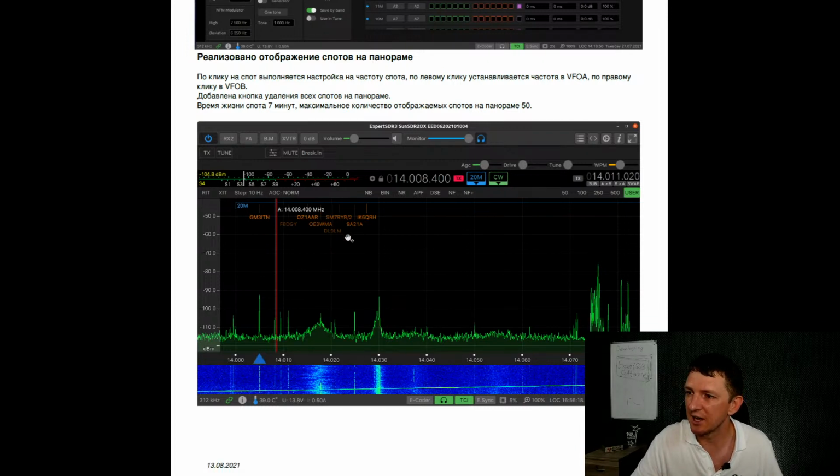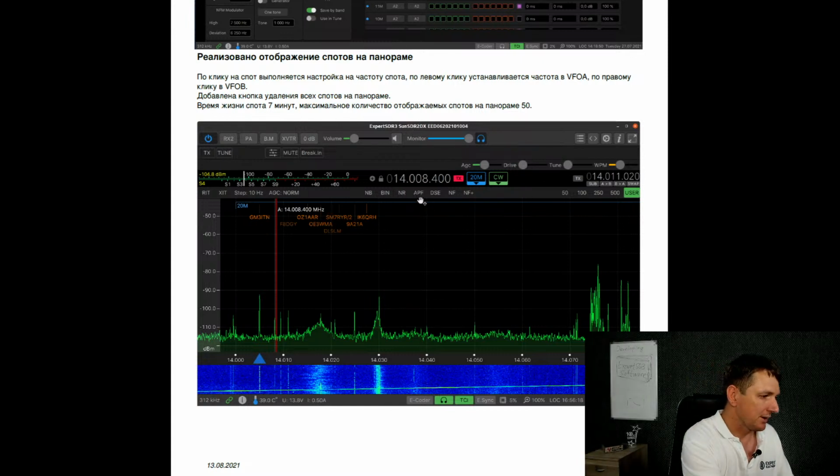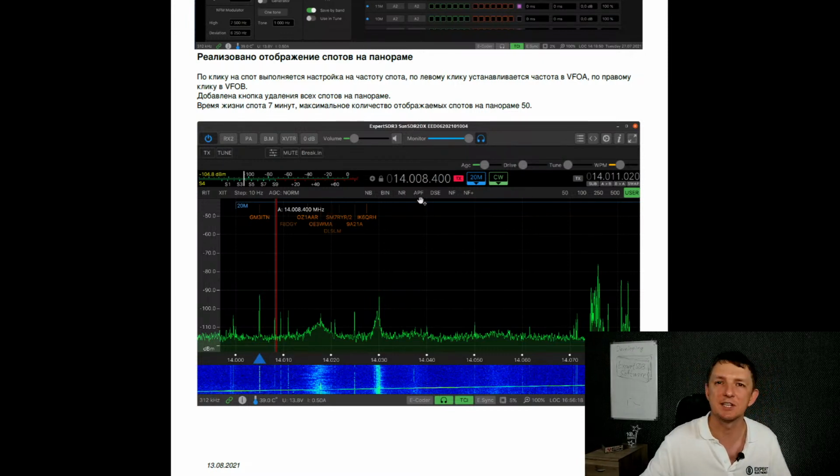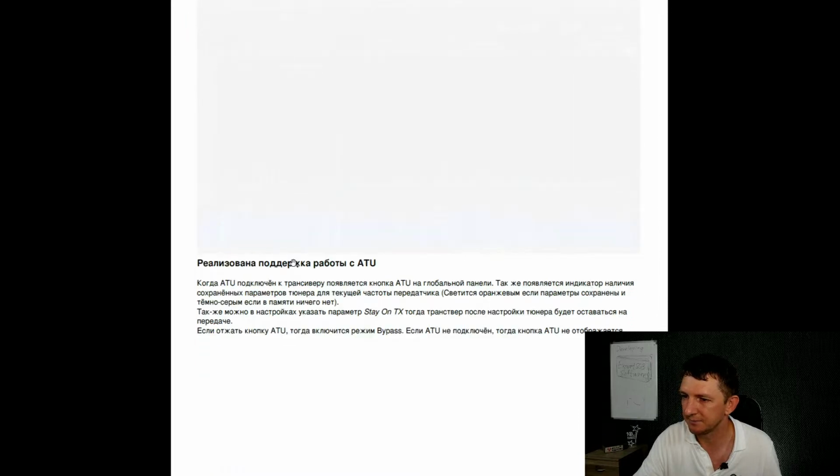The lifetime of spots is 7 minutes, and the maximum is 50 spots at the same time on the spectrum. Spots from other bands can be on other bands, but at the same time on this spectrum scope it can be just 50 spots. Okay, let's go next.